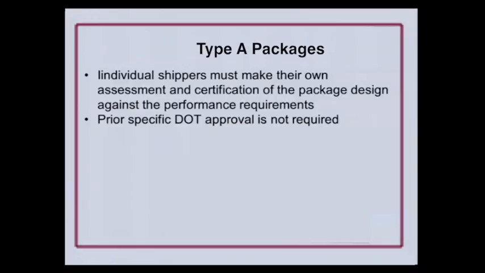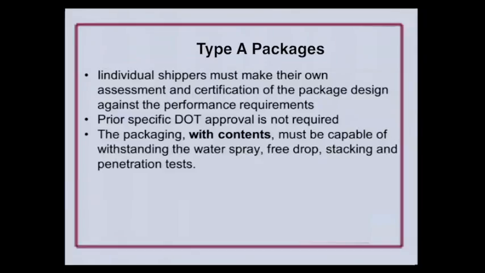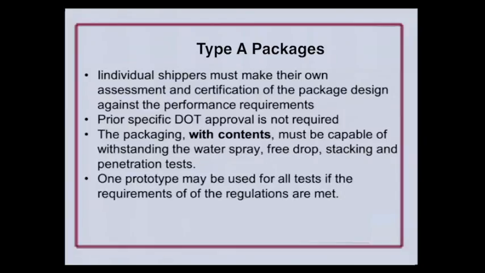You do not have to get prior DOT approval. You do your test, you document it, it passes, you say so, and you ship it. Packaging with contents must be capable of withstanding the water spray, free drop, stacking, and penetration test. You can take one prototype. In other words, this may be a common one they're going to use to ship, this particular type of sample all the time. Their prototype showed that that package with that configuration and those design specs meet the Type A requirements. So that's all the testing needs to be done.